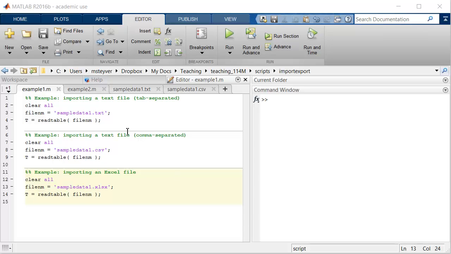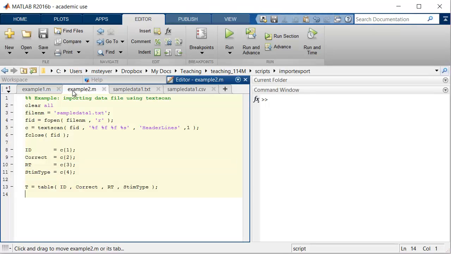Now, in some cases, the readtable function cannot be used to import data, and you might have to use more low-level MATLAB functions. Now, one way to achieve the exact same result of reading in the sample data text file, but without using the readtable command, is by using fopen, textscan, and fclose.